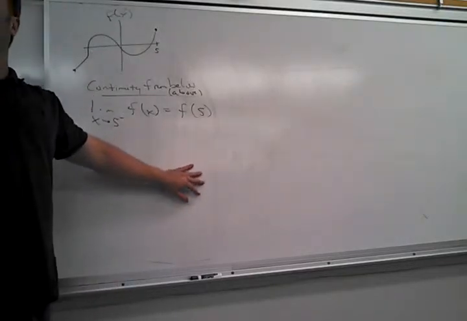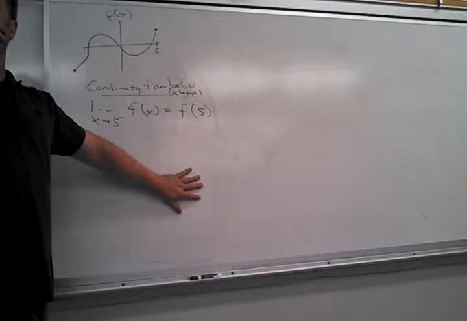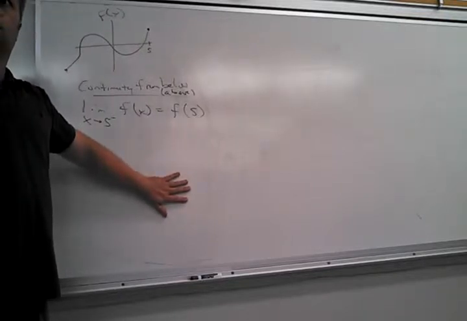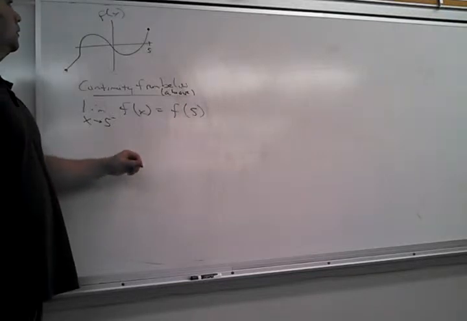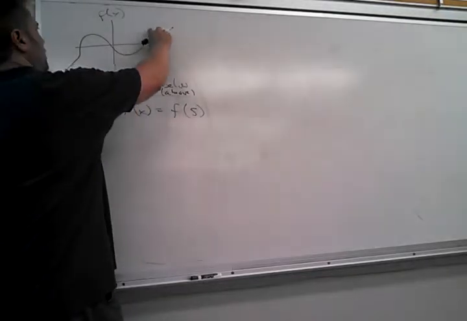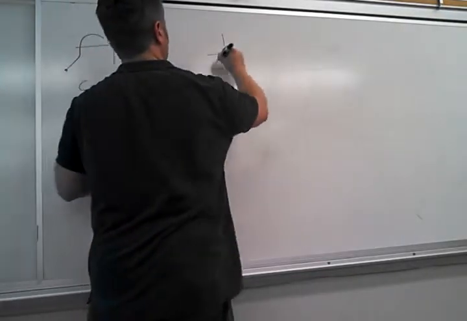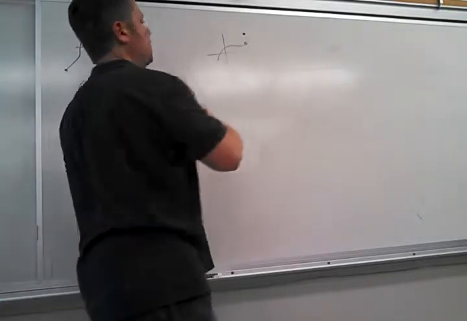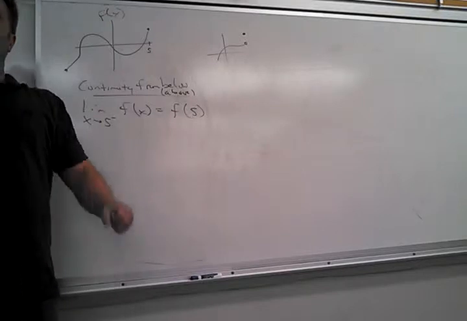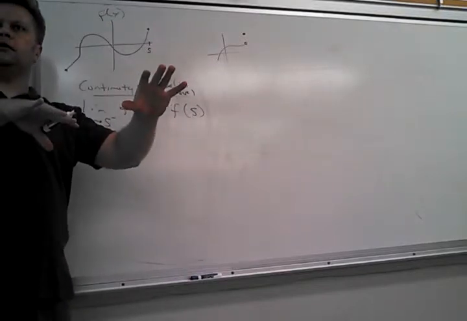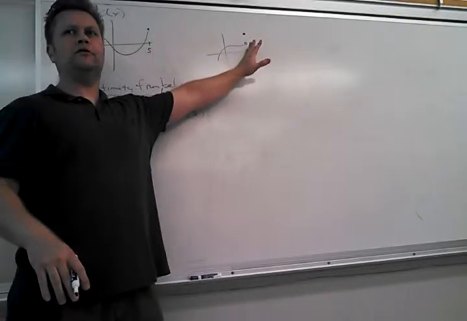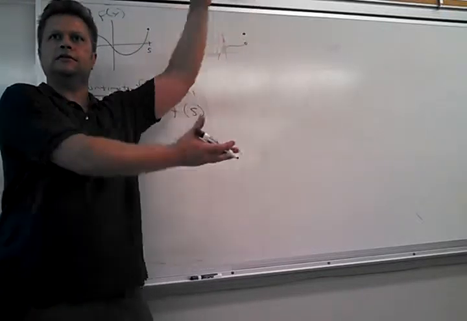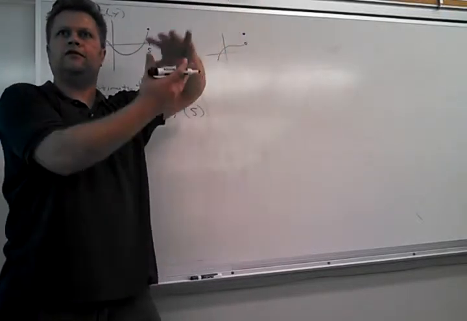So if the point at 5, like say f of 5 equaled not that point, then it wouldn't be continuous. If that was an open circle and then it was like there, then it has the problems we were talking about before. So every problem that the other thing couldn't have, this has to not have those same problems. It just doesn't have to have the thing from the other side because it's not there. So it's not fair.